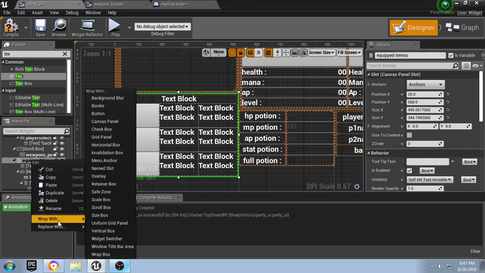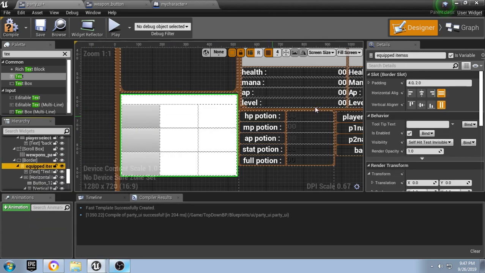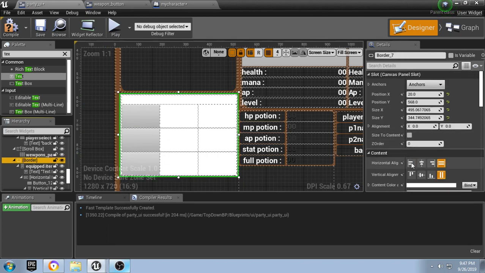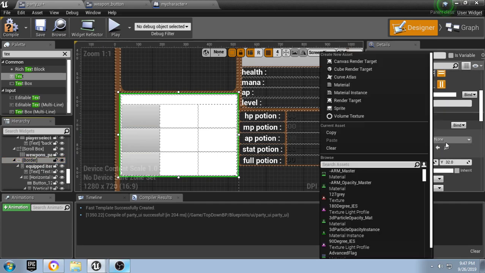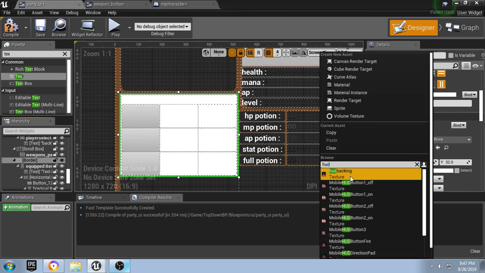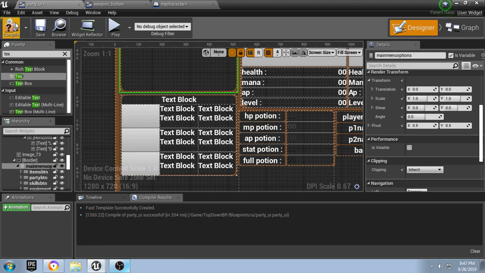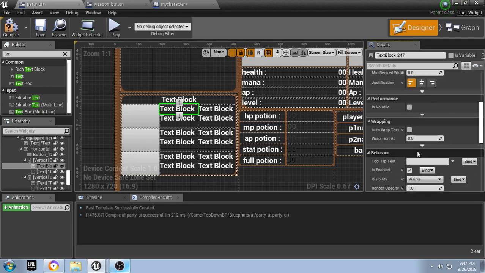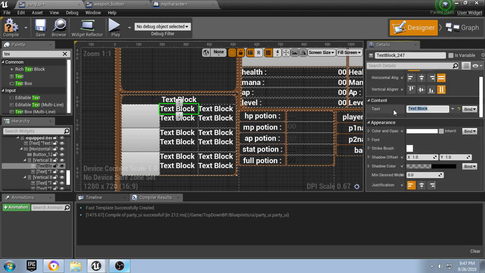And we'll wrap this with a border. The border will be our HUD backing. Okay, compile. And we're going to change this to damage.